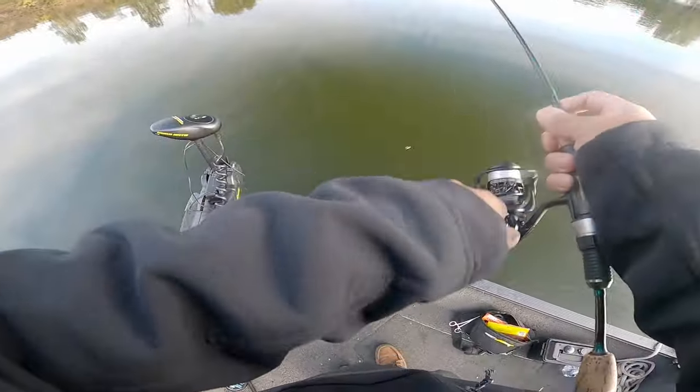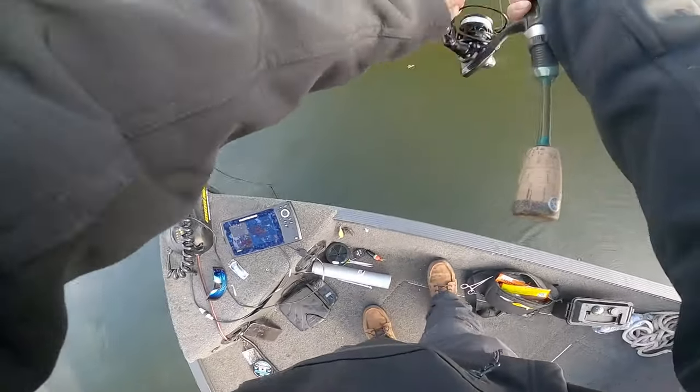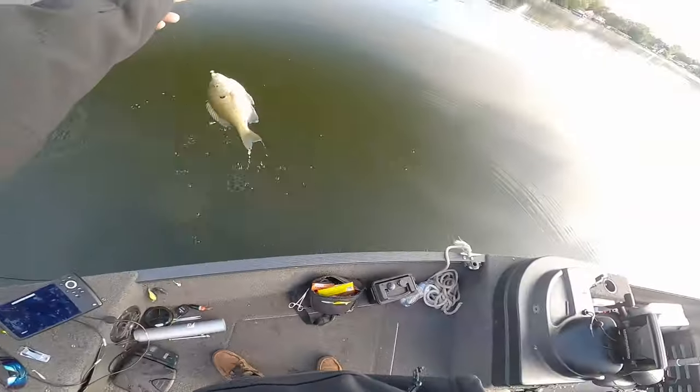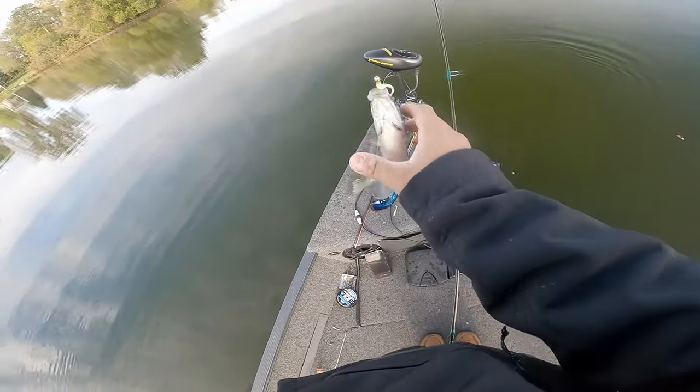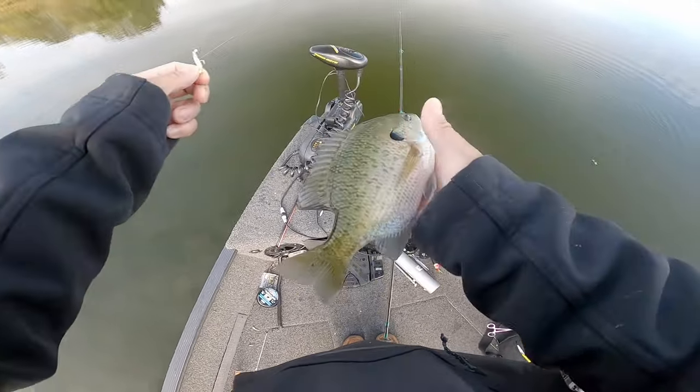There we go. On the drop. Oh my gosh, dude, that's another good fish. It's a bluegill, big bluegill. Unbelievable, guys.